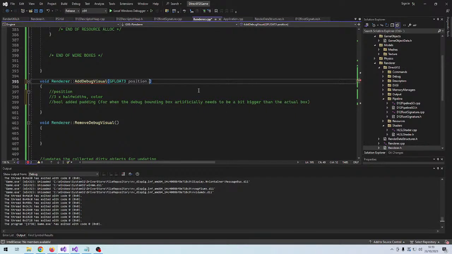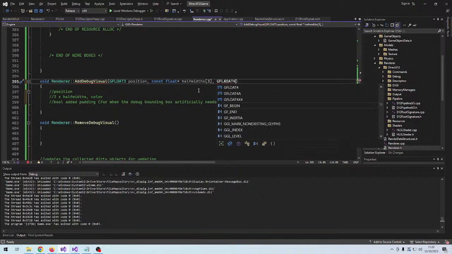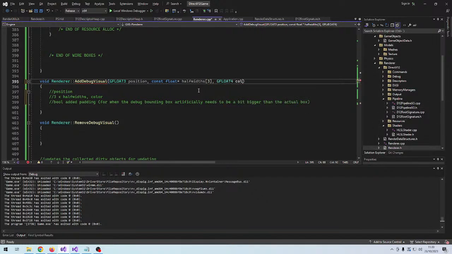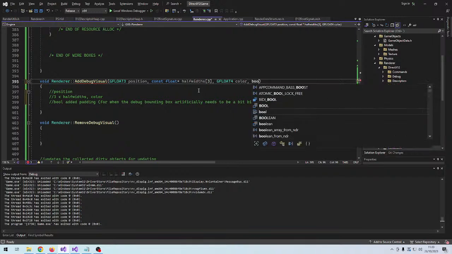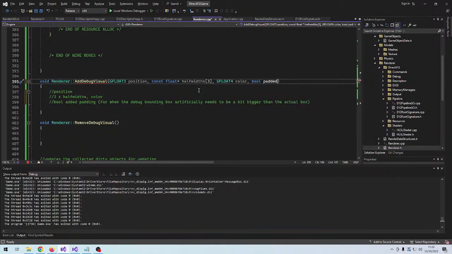And a const float pointer to three float half widths, and then a G-float for color, and then bool padded, like that.